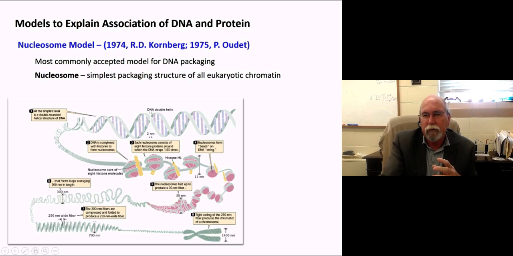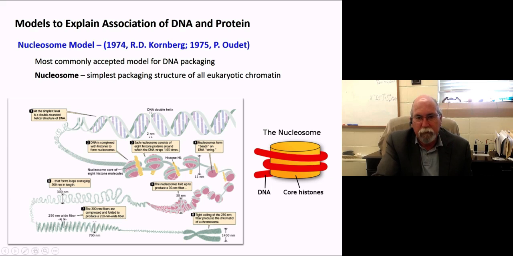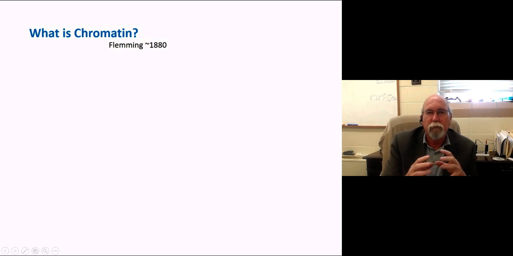Right? And we're going to talk a lot about what a nucleosome is in just a moment, but it's basically a group of histones, which are small proteins, and then the DNA complexed up together. Okay? And what we're going to try to do is talk about how we get from just double-stranded DNA into this nucleosome form that we have here. And then in the next lecture, we'll pick up on some of this other area, going from just single nucleosomes strung together to more tightly packed areas as we work our way eventually down to a metaphase chromosome. Okay? So let's think about just chromatin in general.